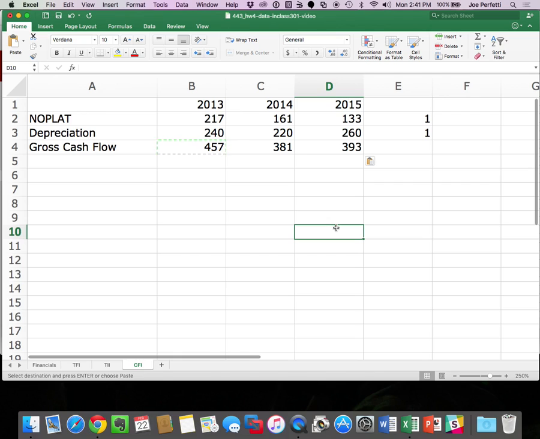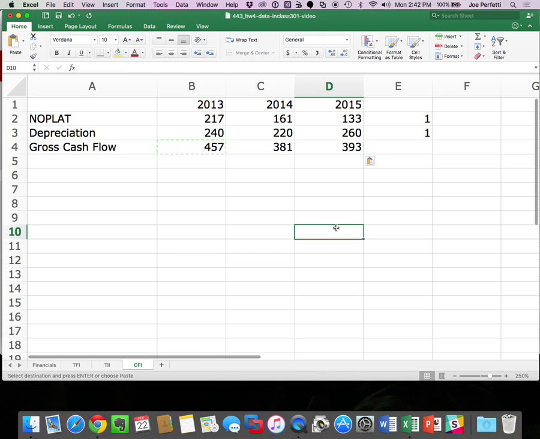But the problem with using EBITDA as a proxy for gross cash flow is that it is a pre-tax number, and we have to deal with taxes. So what do the accountants make us do? They make us take our EBITDA, subtract the depreciation so you calculate your taxes on the lower EBIT, but then you have to add back the non-cash depreciation. That is NOPLAT. NOPLAT and EBITDA are in theory similar numbers because they tell you how much you generate in cash flow, and that's why we use gross cash flow.